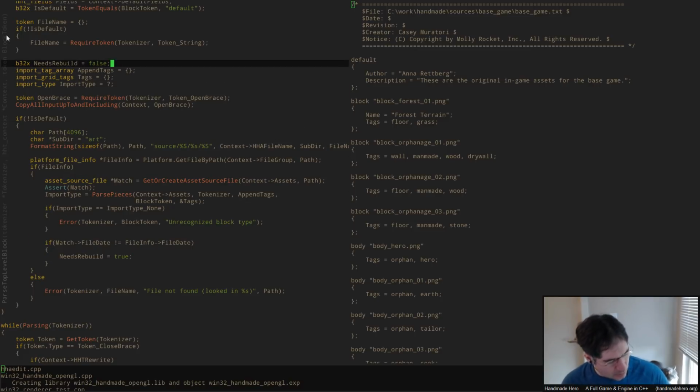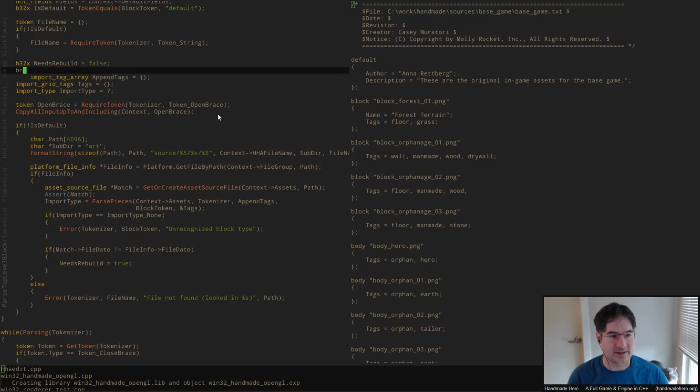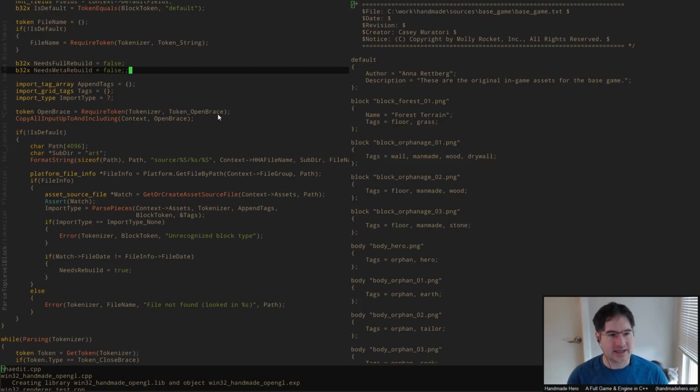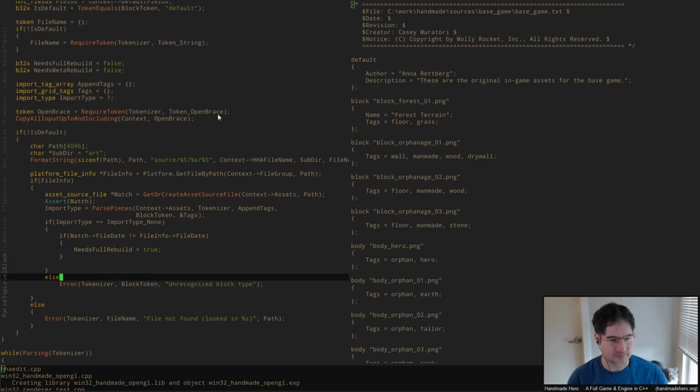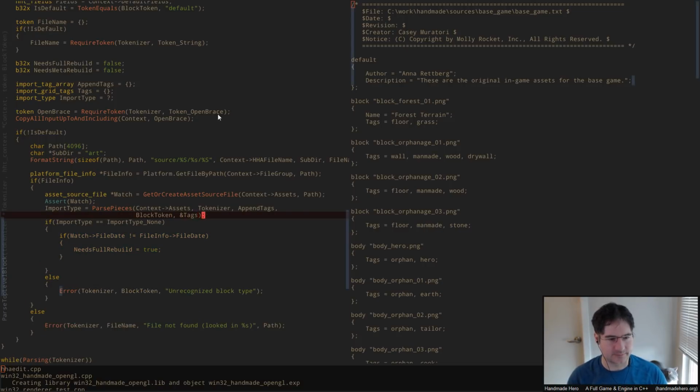Now, when we're actually looking at this, we probably want to keep two states. We probably want to say, is the art dirty or just the metadata, right? So we need a needs full rebuild and a needs meta rebuild. In the case where the actual PNG is changed, that's a full rebuild, right? We need to re-import the whole thing, right? But if that's not the case, if we just have a situation, you know what? I can do this. Let's do it this way. Keep this a little cleaner here.